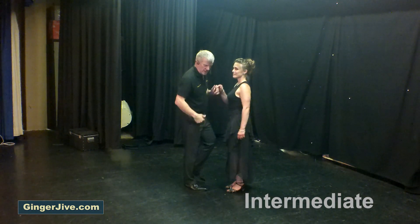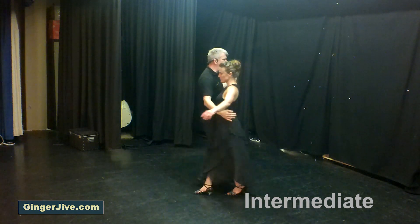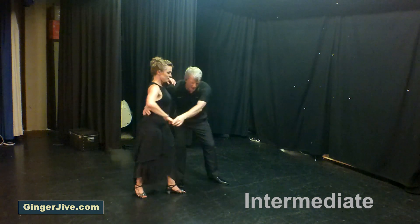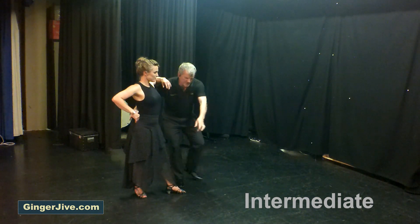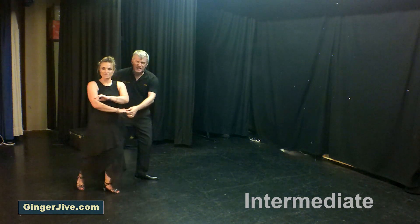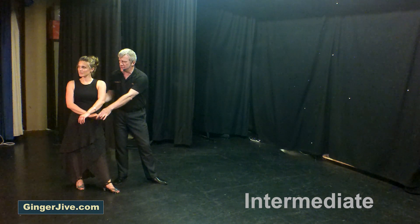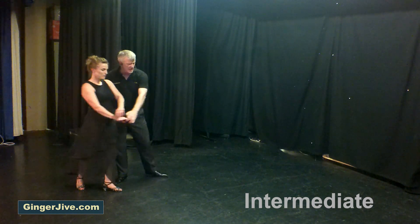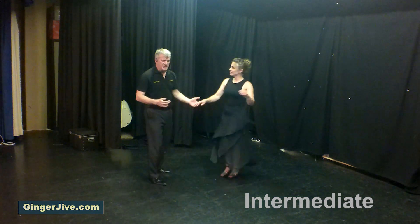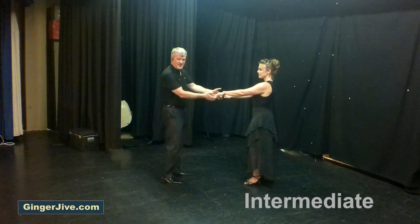It's guys left, ladies right, in nice and close, pushing away with the back of the left hand. Like an ordinary first move, you draw the lady into your side. Now as you turn the ladies out to the side, your right hand slides behind your back and you change hands on her waist. You continue to walk backwards, turning the ladies as you do so, changing hands again in front of the ladies so she turns out into another first move position. Lead the ladies forward onto her natural step, then push through with the right hand, catching with the left, and on the return we're going to offer the spare hand ready for the second move.